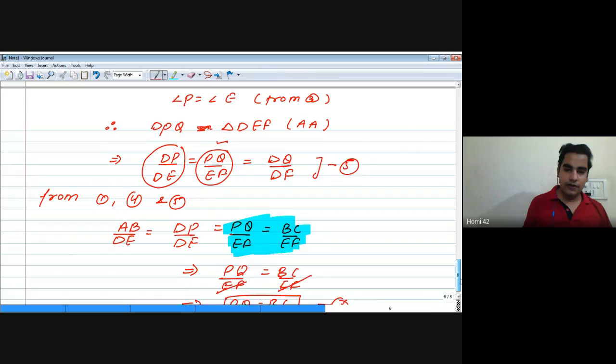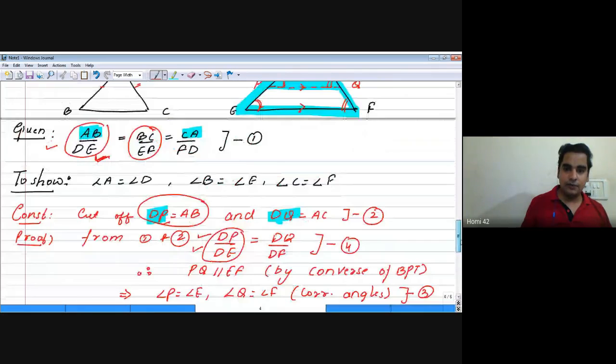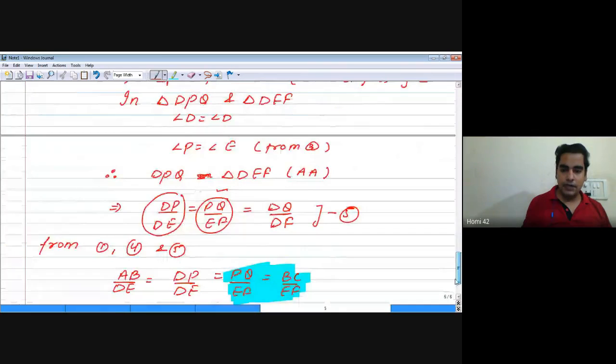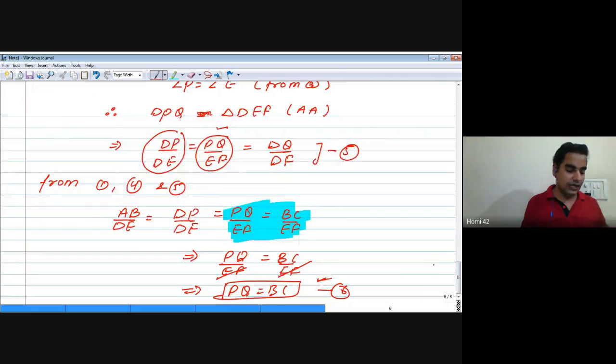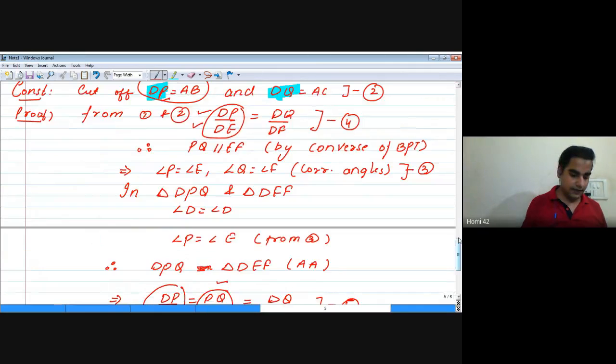So look, now in these two triangles, this triangle and this smaller triangle I'm talking about, AB is equal to DP by construction, AC is equal to DQ by construction, BC is equal to PQ we proved here. Can we say that these two triangles are congruent by triple S rule? These two triangles are congruent by triple S rule. ABC is congruent to DPQ by triple S, right?